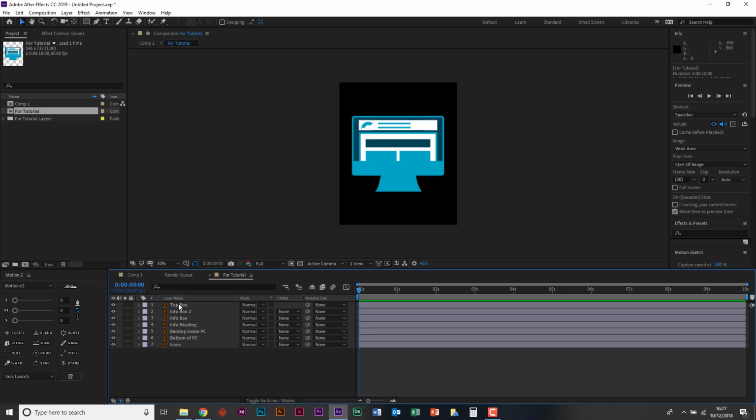So we've got the top box, we've got info box 2, info box 1, and the reason we've done this is so you can animate each section. Obviously, if you're creating an icon or an illustration in Illustrator, I would recommend that you do this, otherwise it'll just import all as one layer and then you can't animate each individual component. So the first thing we're going to do is create a mask from this layer icons.